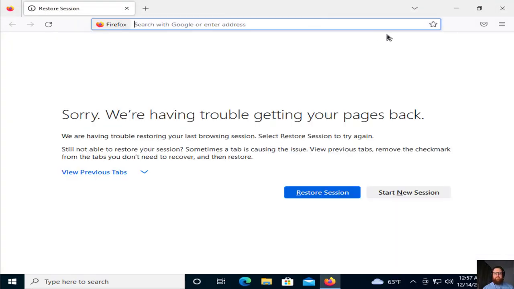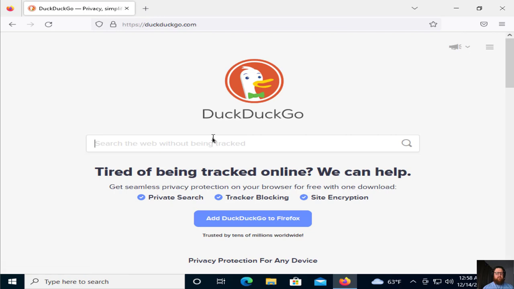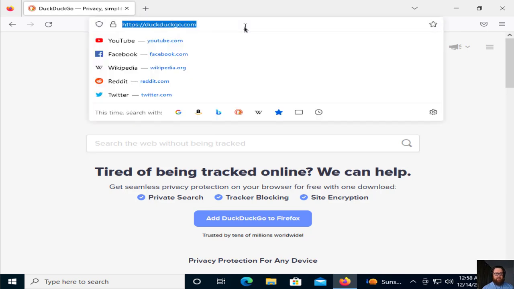We are going to do some things. DuckDuckGo, and what we can download. Well, we don't have anything to download for now, so let's just check something.